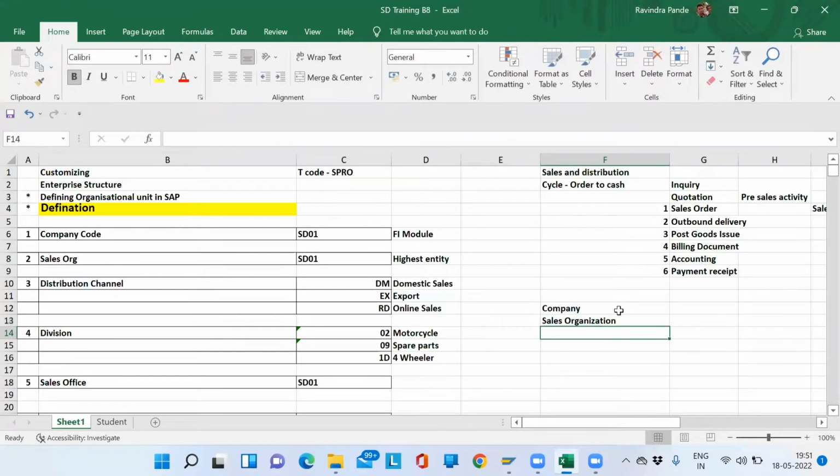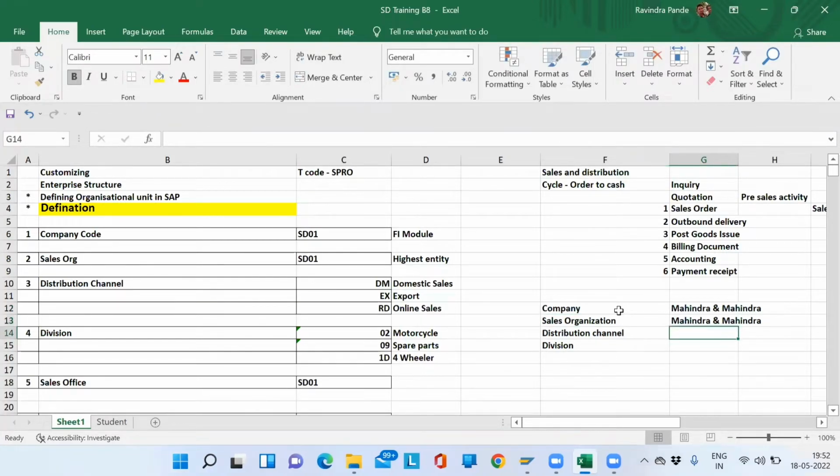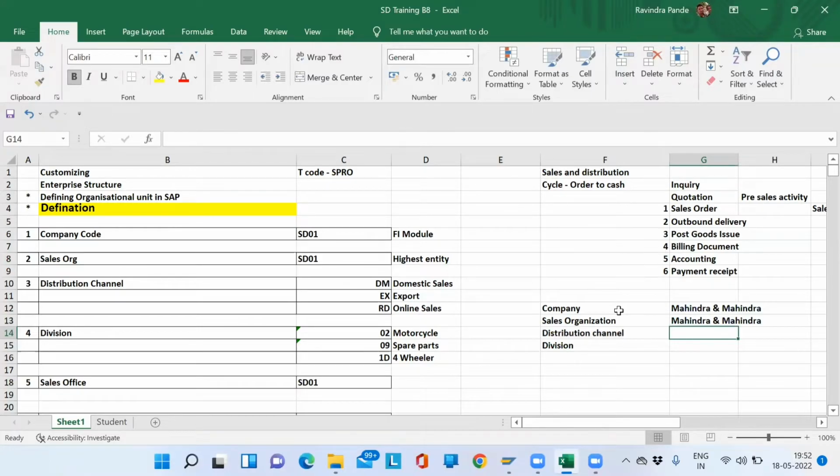Sales organization, and under the sales organization we have distribution channel and division. So this is our company, Mahindra and Mahindra, which is our sales organization. We are distributing material to the domestic customer or direct sales.